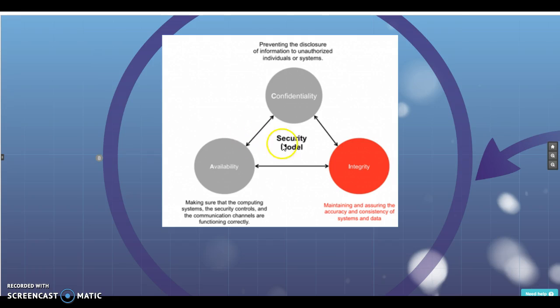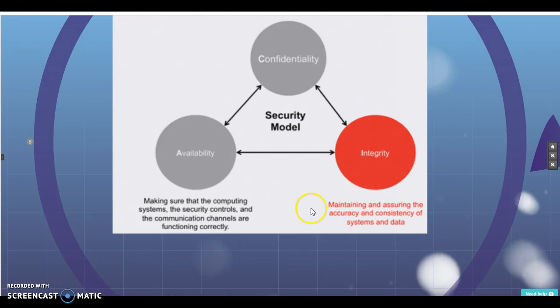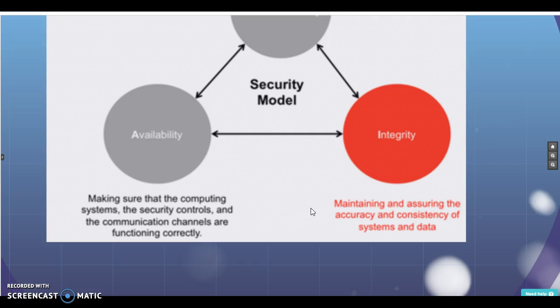And with integrity, maintaining and assuring the accuracy and consistency of systems data, we basically want to make sure that the information that we have encrypted and sent off is not altered in any type of way. And we also have availability, which is the A, making sure that the computing systems, the security controls, and the communication channels are functioning correctly.